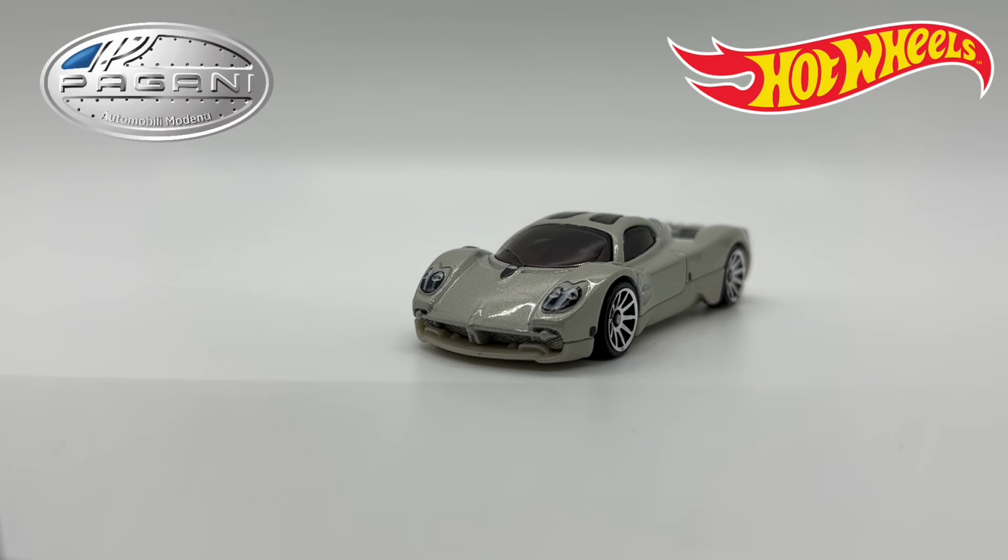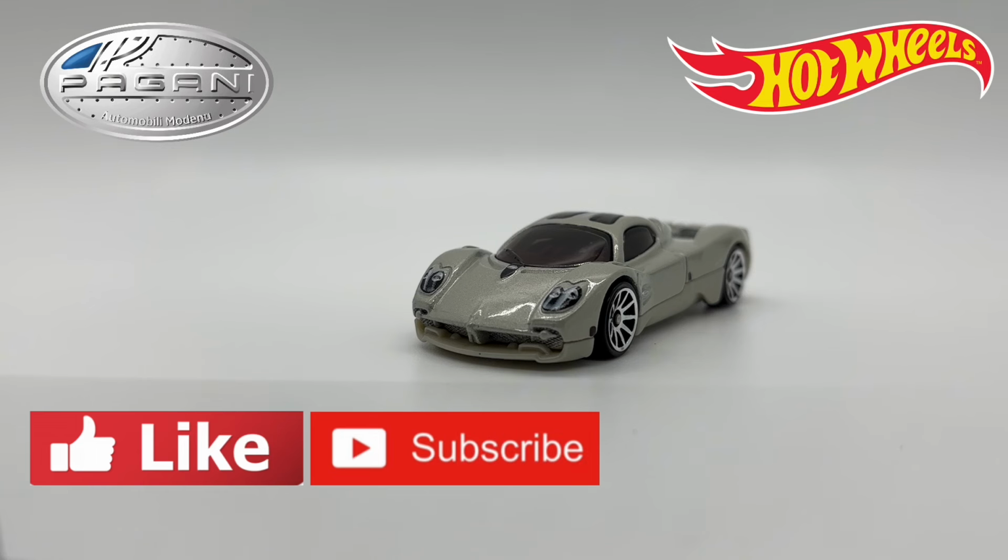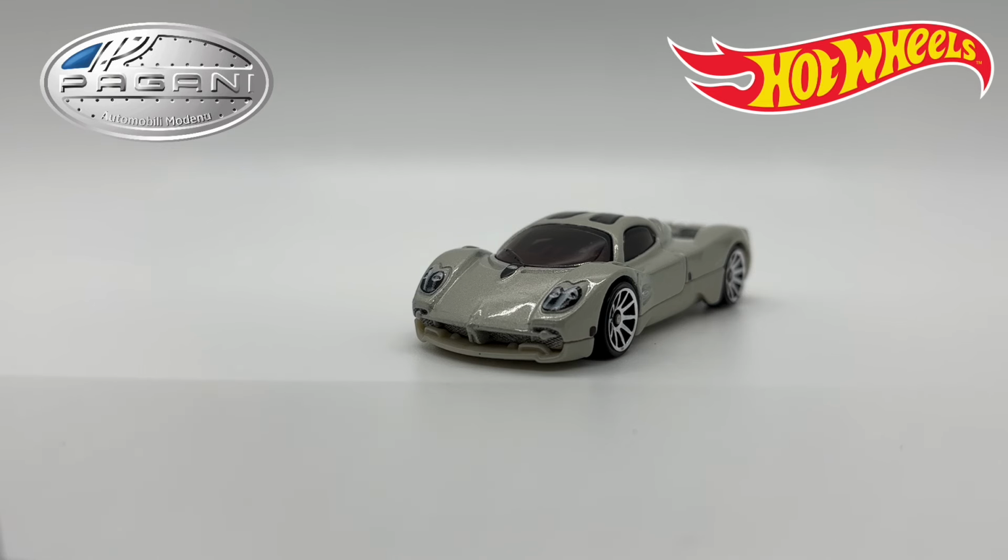Today in the review box we have the all-new for 2024 Pagani Utopia from Hot Wheels mainline. This car is the replacement for the Huayra and continues on Pagani's legacy of crazy, wild, cool supercars. So let's see if Hot Wheels has done any good by replicating it in 1/64 scale.